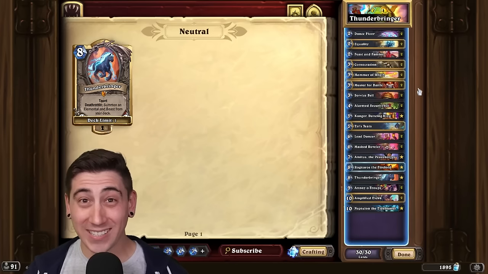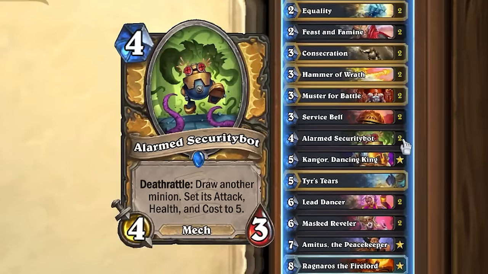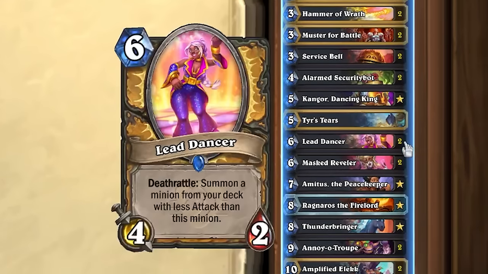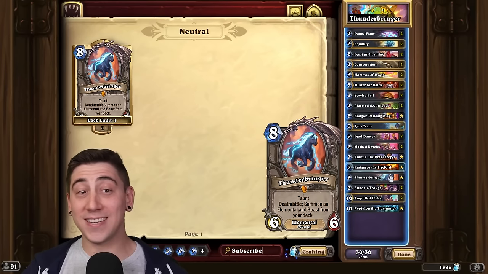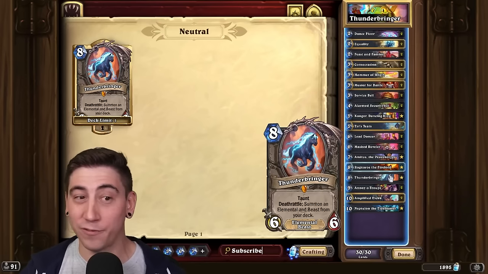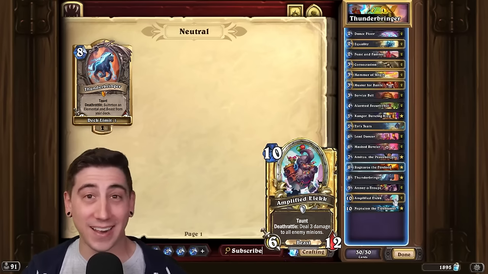So how this deck works is we just have a lot of really huge minions that we can cheat out early using cards like the Alarm-o-Bot to get a 5-cost version of any of our big things, or we have Kangor to cheat them out of our hand, or the Lead Dancers and Masked Revelers to pull them out of our deck too, as well as our newest addition, which is Thunderbringer. And what it does is it has a deathrattle that gets to summon an elemental and a beast from your deck for free. So we're going to be taking advantage of that with Ragnaros and Neptulon for our elementals, as well as the Amplified Elekk for our beasts.